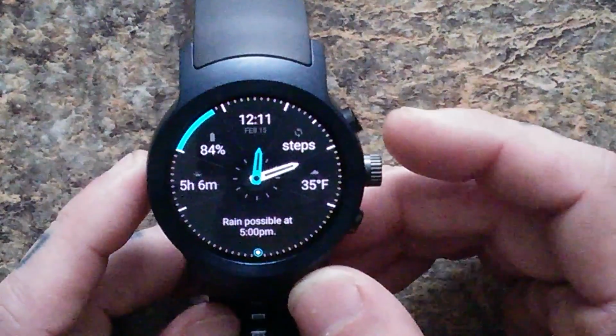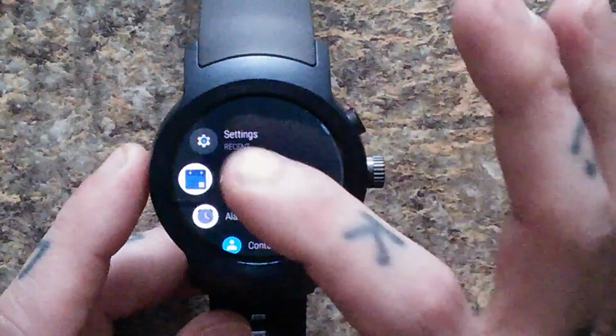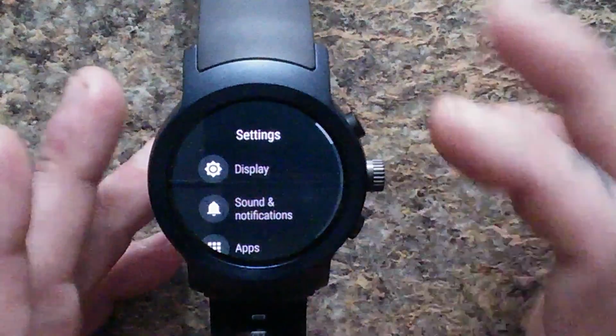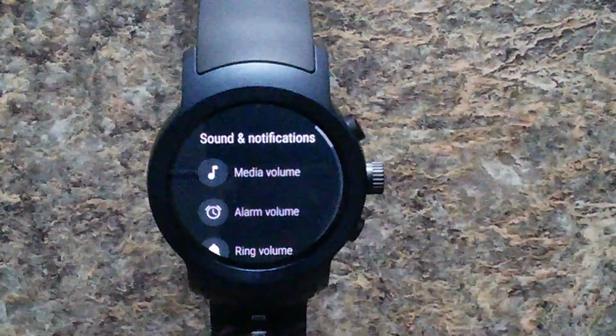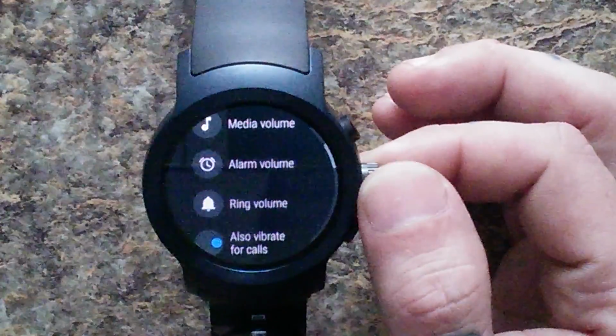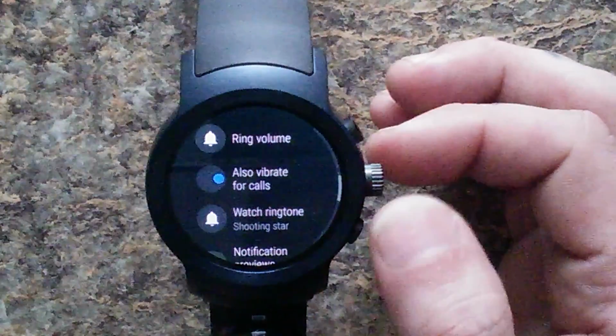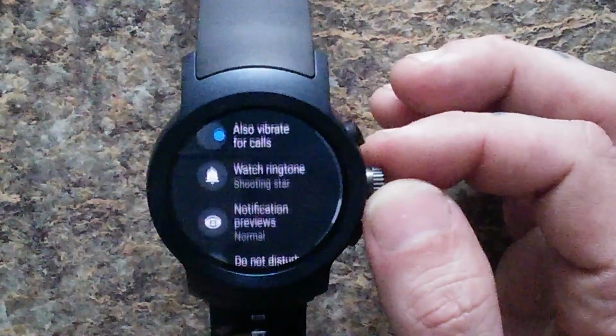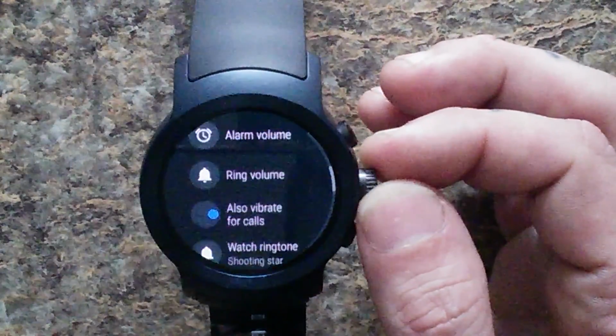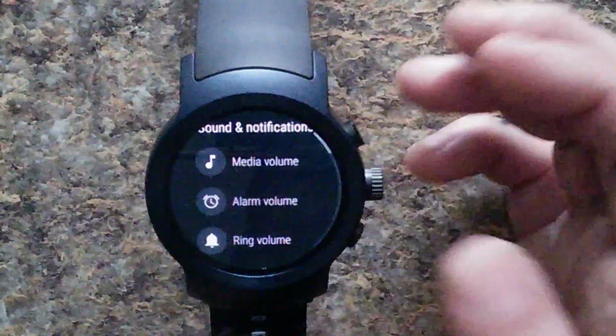So if you go in here, you go into settings. Here's the thing that annoys me the most. These things have speakers. So when you go into sound and notifications, you have no option to play a sound for a notification. It's only for ringtone. So you have to use an app like Field Aware or Lightflow or any other app out there to do it.